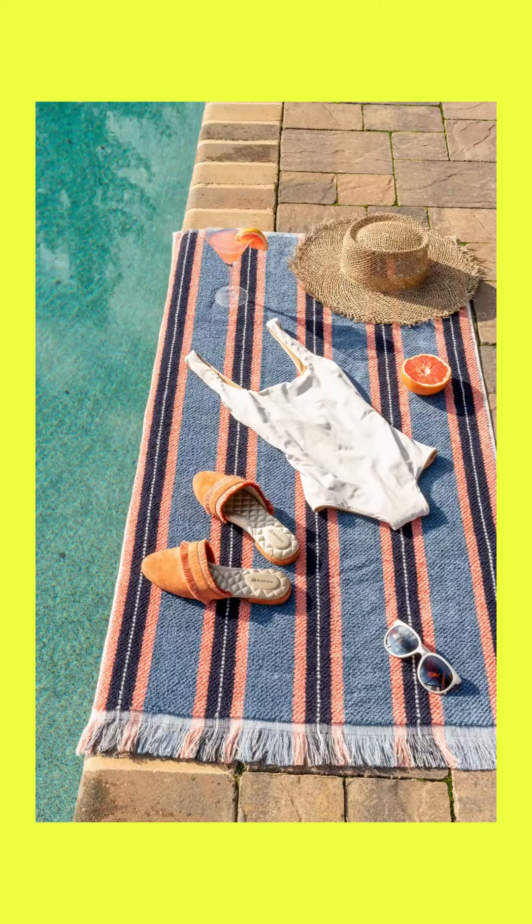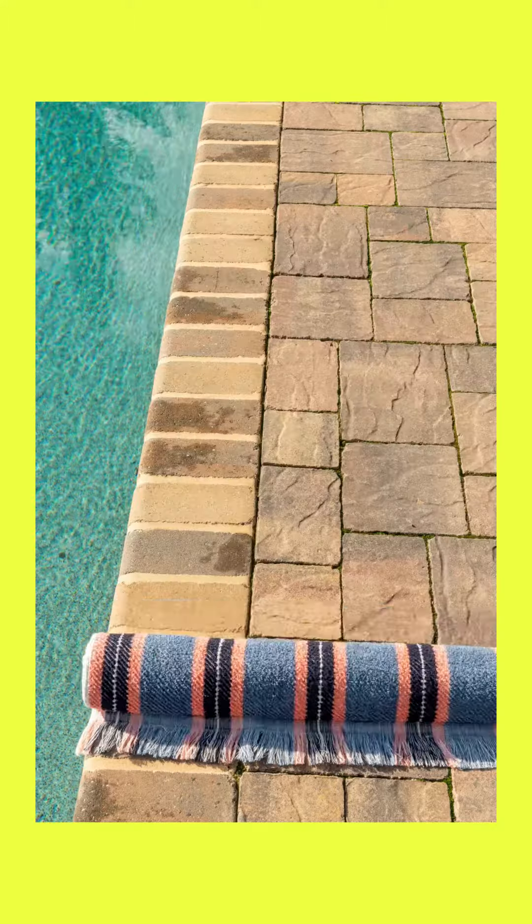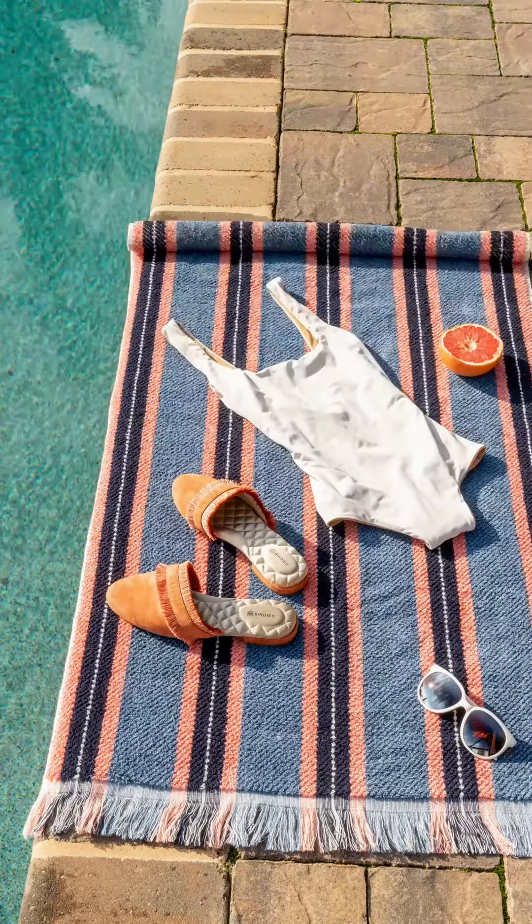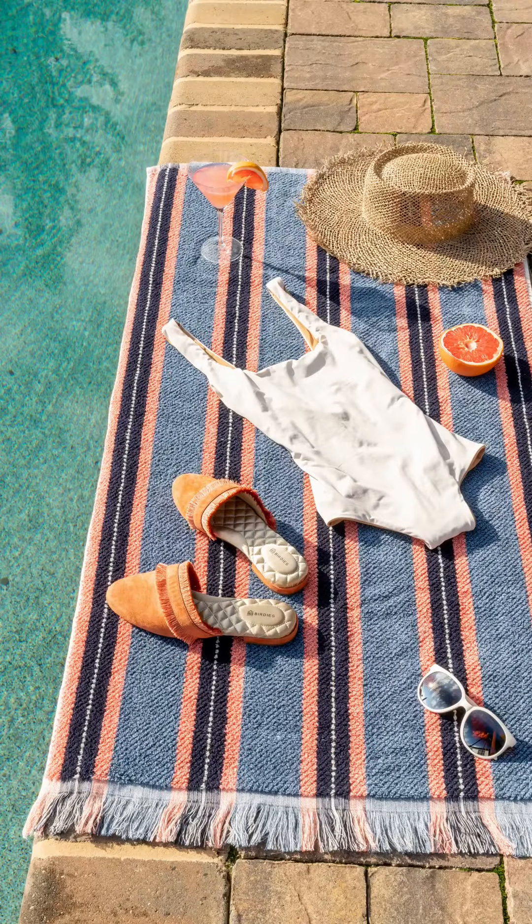What I love about this concept is that it's so simple. There are 11 photos that make up this stop-motion, and it was really easy to make. So I hope you try it out. Please tag us if you do, and stay tuned and follow for more tutorials like this.